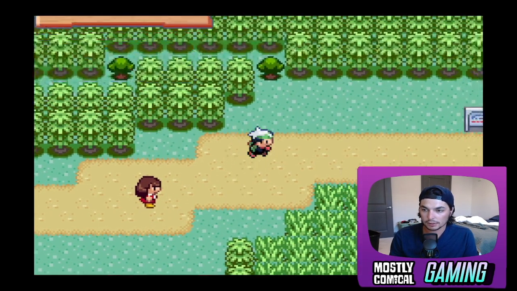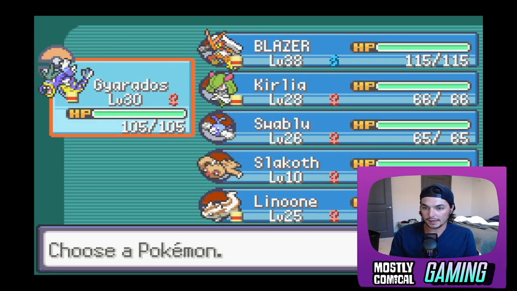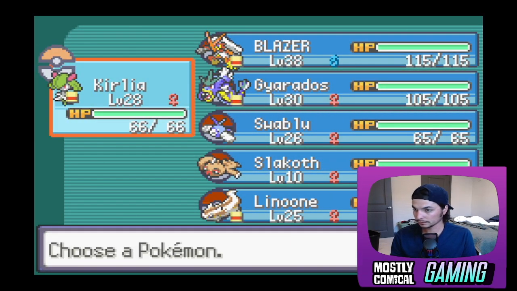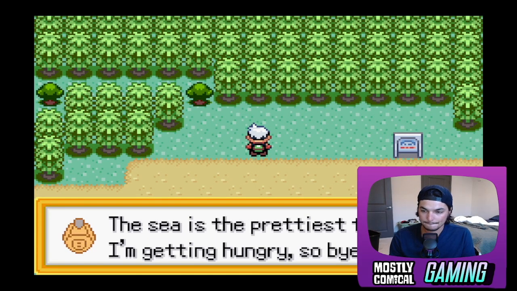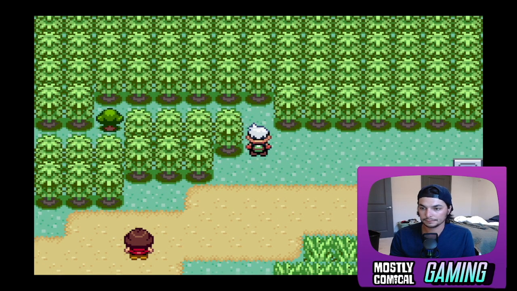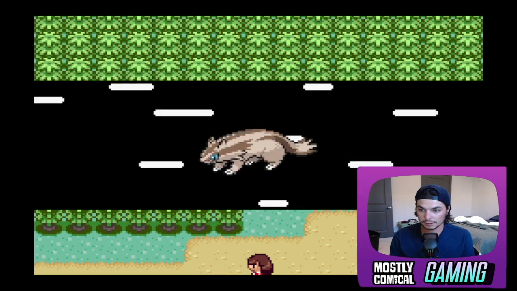Okay, we're just gonna start heading down, I believe. We have Cut now, might as well do that. We need to get Curlia up. Oh, hello. Okay. Yes, we're gonna do Cut right here. It's really nice that we can fly now, thank goodness.